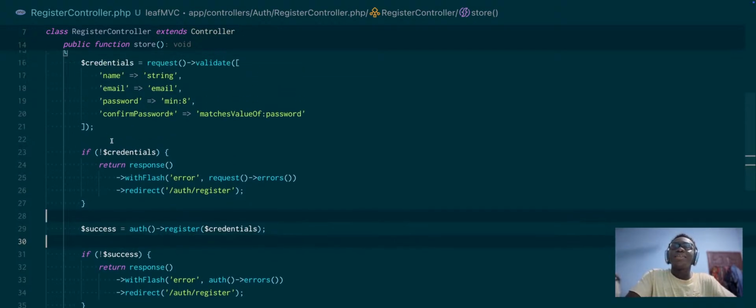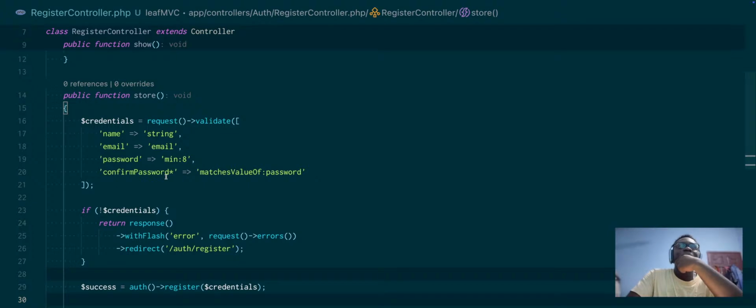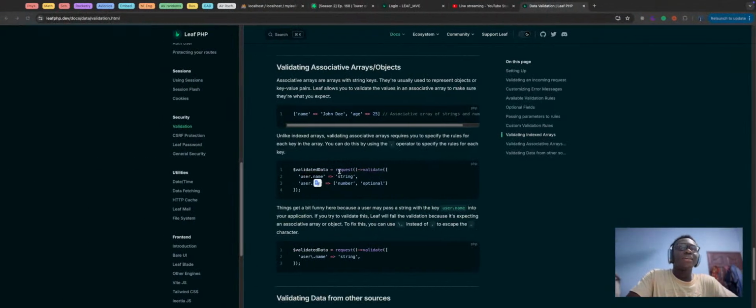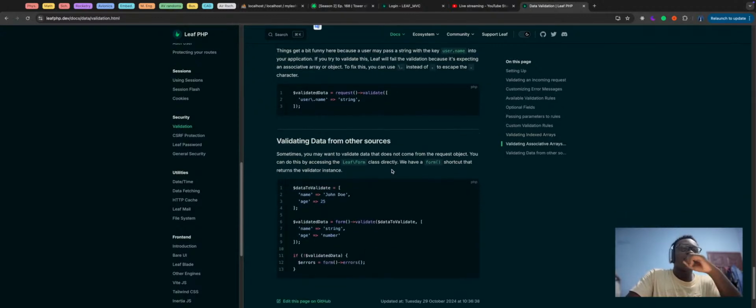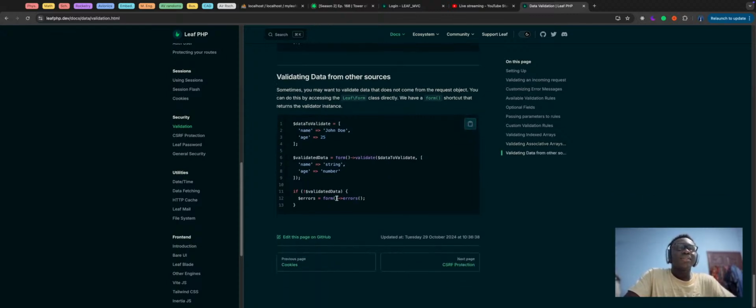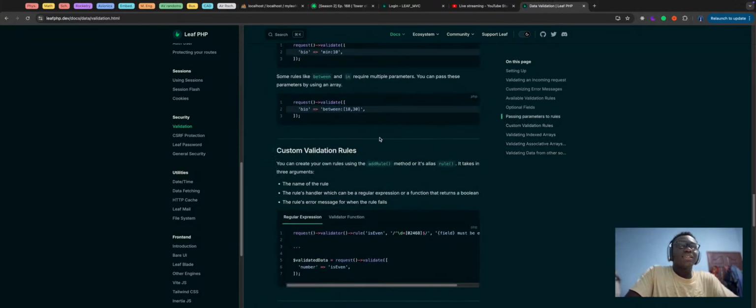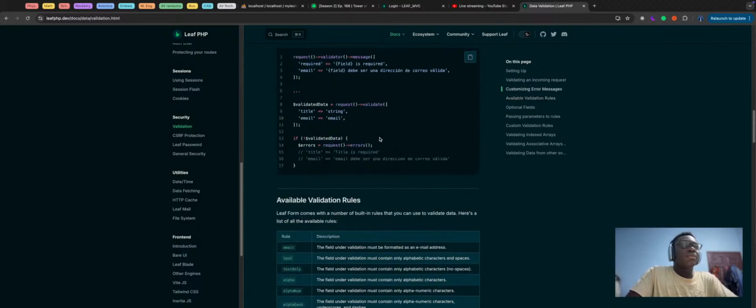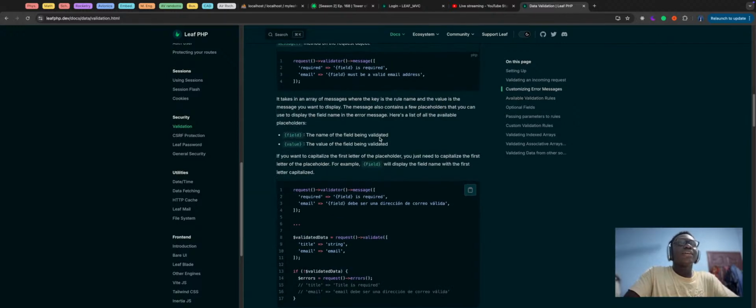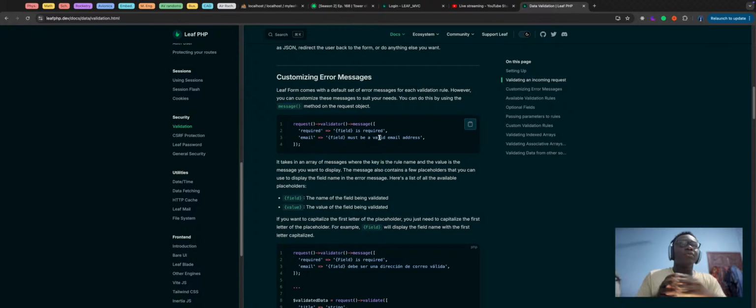Anyway, so that's request validation. Same thing as the old version. I try to keep everything close so that you don't have to learn anything new. If you just follow the documentation, you'll be fine, especially if you've used the older versions before. So that's just how it is. Simple stuff, keeping it close to the old version.